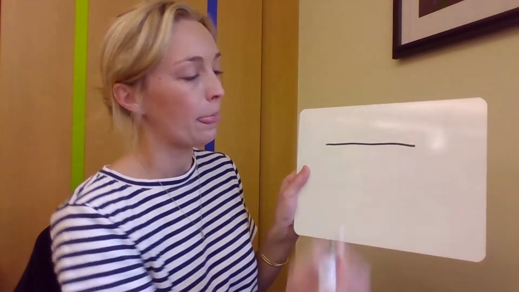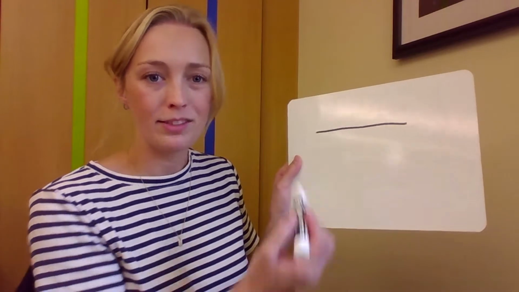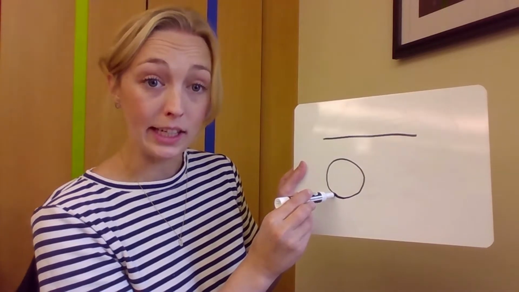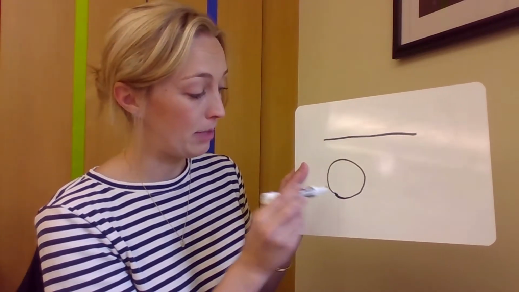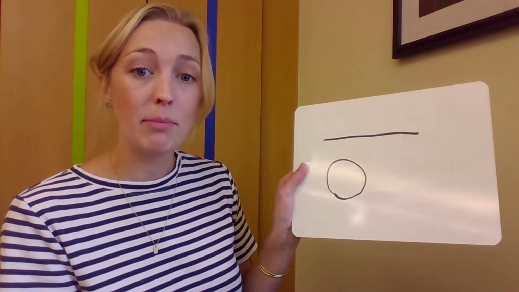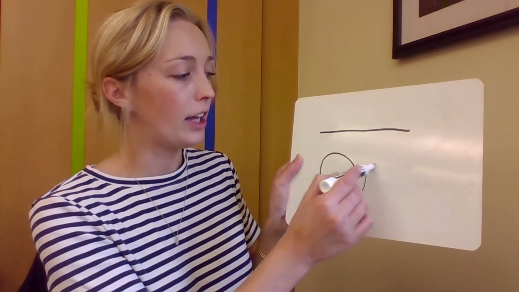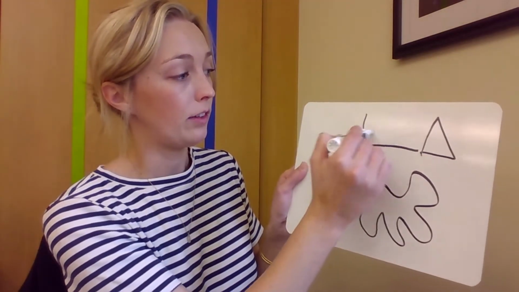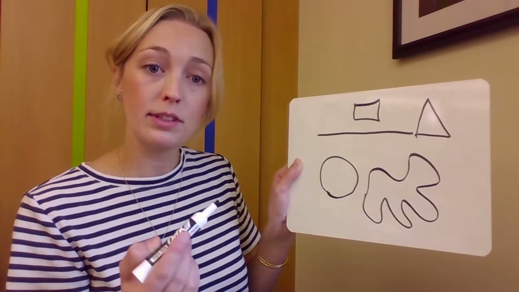So when we draw a line, whoops, my eraser got stuck to me. Okay, when we draw a line, it doesn't make a shape, right? That's just a line. If I'm drawing a line that goes like this, and it encloses, meaning it makes a shape, that's a circle. So our line has now made a shape. That's what that means. So you can have lines that make all kinds of shapes when they enclose, right? So anything that can close itself is a shape.